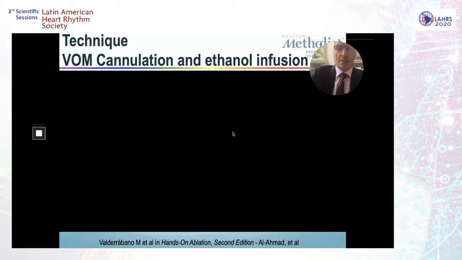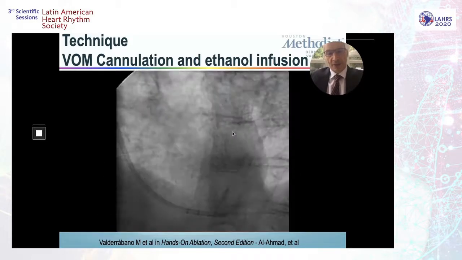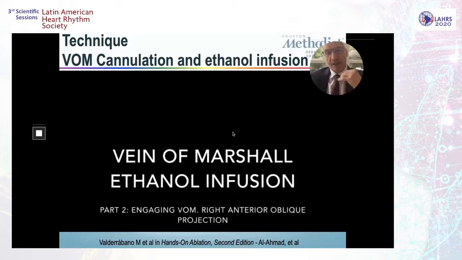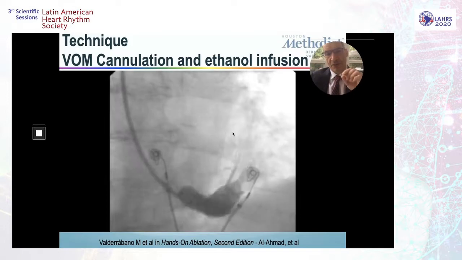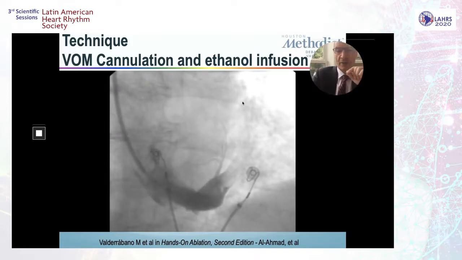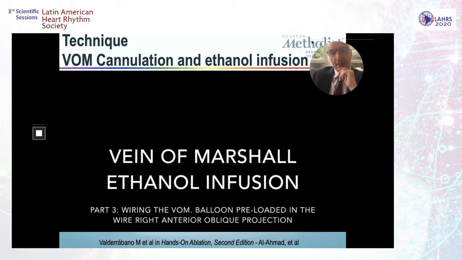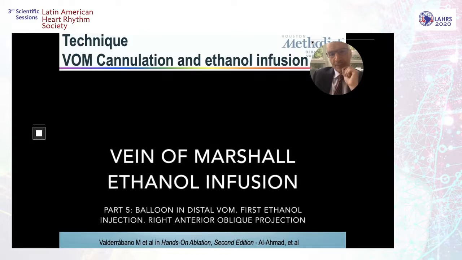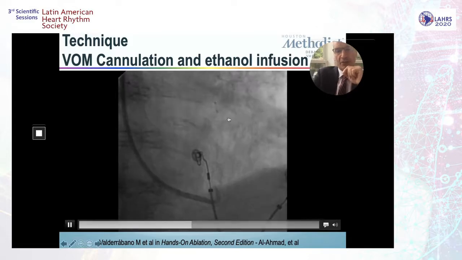So, a brief overview as to how this is done. This is a complete video of how it is done. We first get coronary sinus cannulation from the IJ, which is my preference, though people also prefer the femoral vein. Then we put a LIMA, left internal mammary artery catheter, engaged in the coronary sinus looking for the vein of Marshall. In the RAO view, it will become obvious as an atrial branch of the coronary sinus. Then we put a wire and a balloon in the vein of Marshall. We follow the wire with the balloon as distal as possible in the vein of Marshall and inject contrast here.